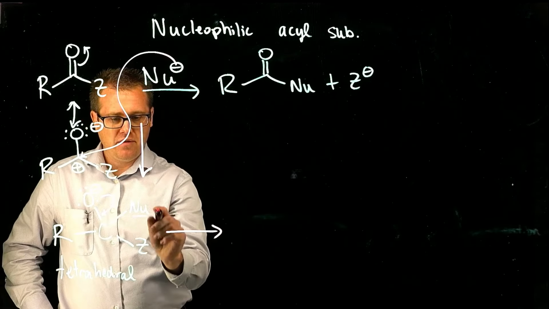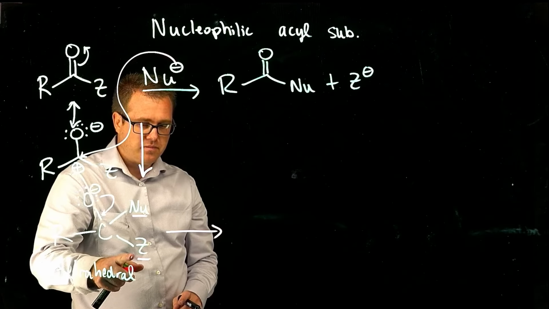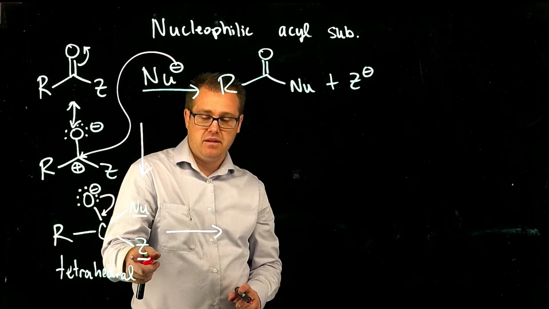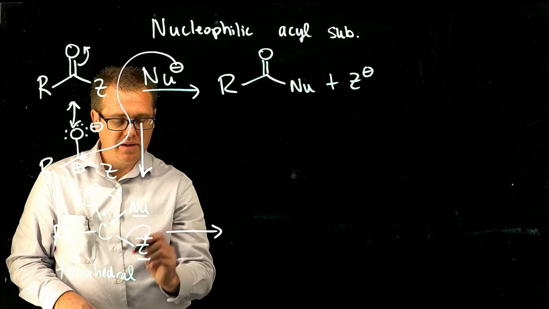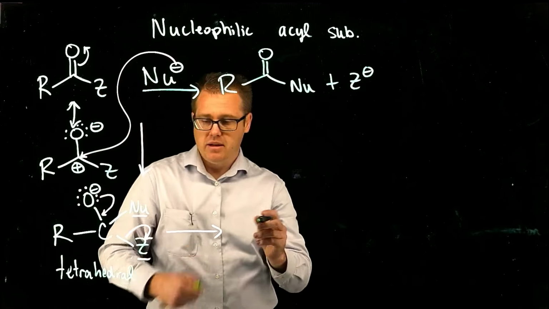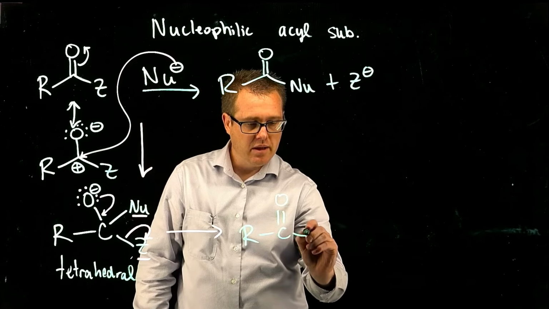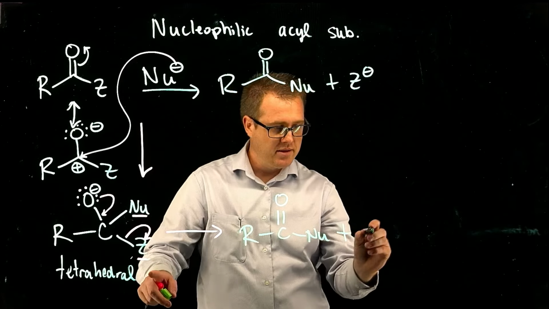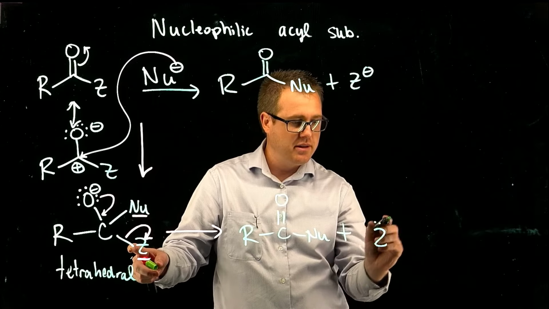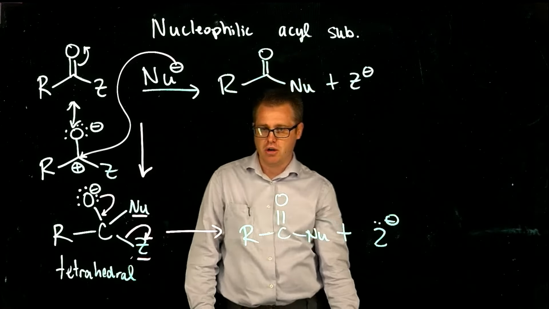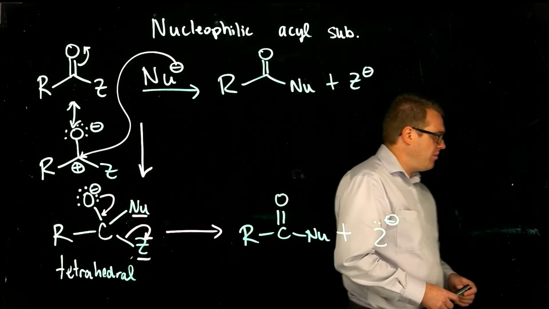And when you compare your nucleophile and the Z group, Z is typically, not always, but typically going to be the better leaving group. And so that guy is going to leave. So then you will get your product that looks like this. And our Z is going to have that lone pair from those two electrons right there, and that will give it a negative charge. That right there is the general mechanism here.